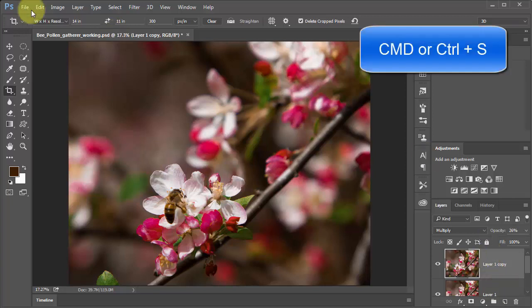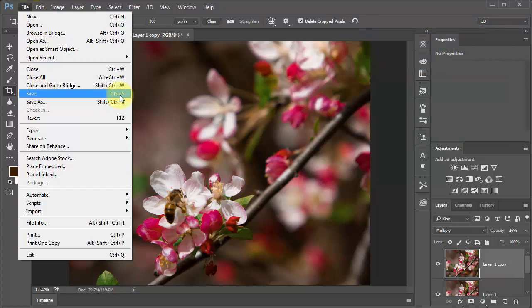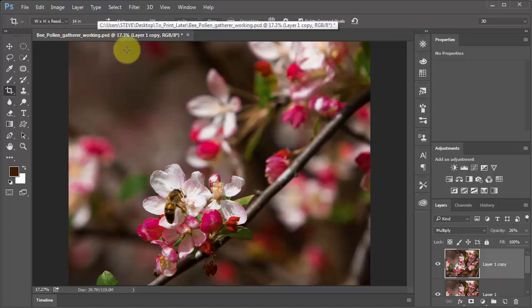So we can do a File, Save, or I always love the shortcuts, Control S. So right now, if my computer crashed, I would lose all the changes all the way back to when we converted this file. So all the color adjustments I made could go away.